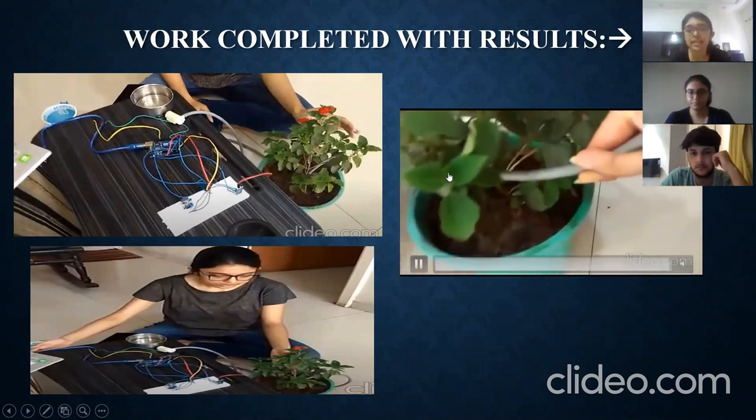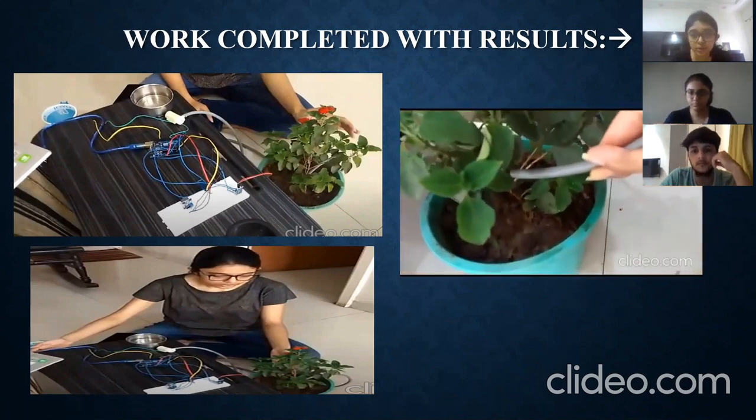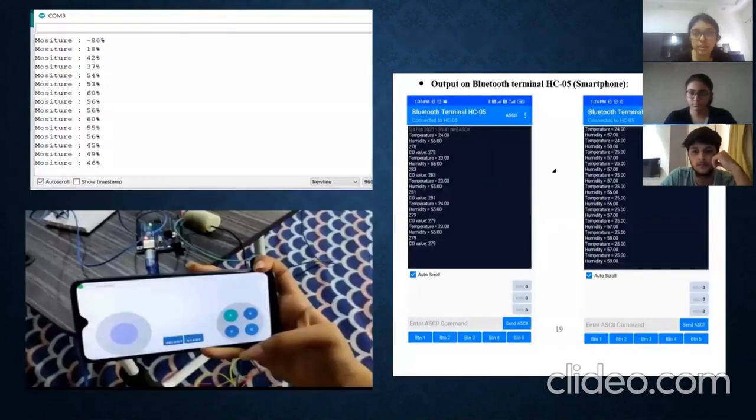The values from all three sensors are sent to the Bluetooth module, which transmits them directly to the farmer's phone. We have done this through the online IoT platform called ThingSpeak, which is used for real-time monitoring of moisture sensor data, and for activating and deactivating the system as required. This enables remote monitoring and control by creating channels on the platform, thereby eliminating the need for the farmer to personally monitor the field. It links the Arduino controller to the online platform via a custom library provided by ThingSpeak.